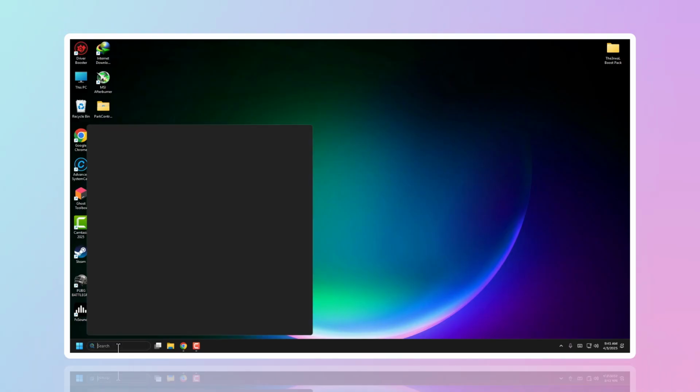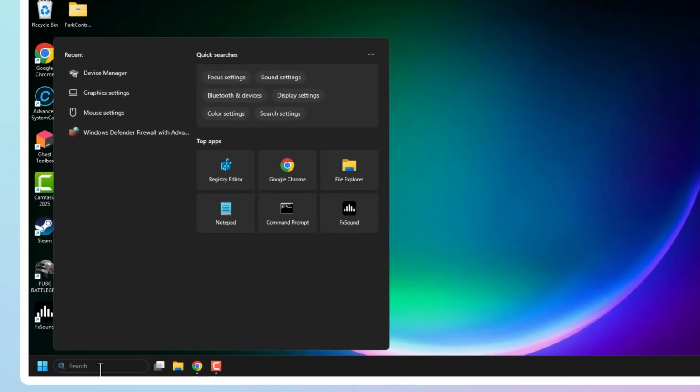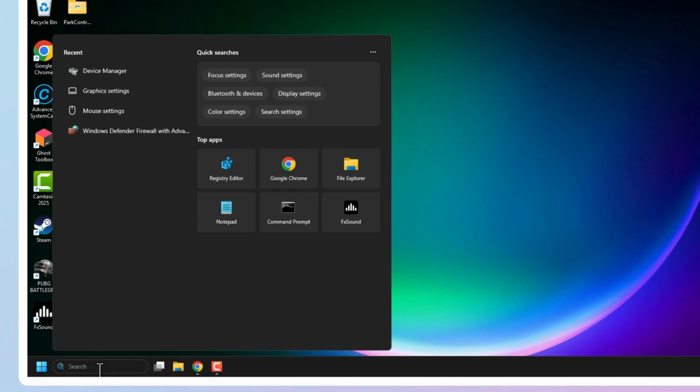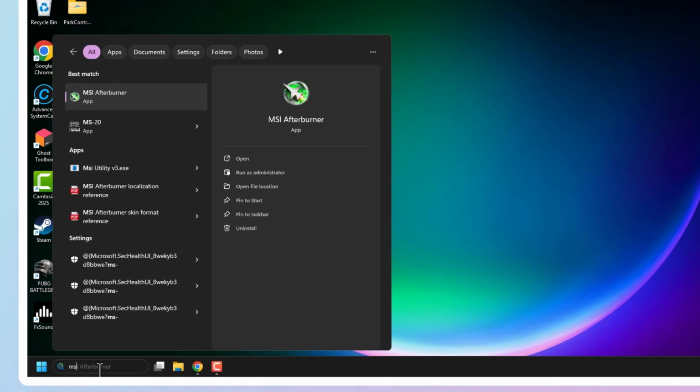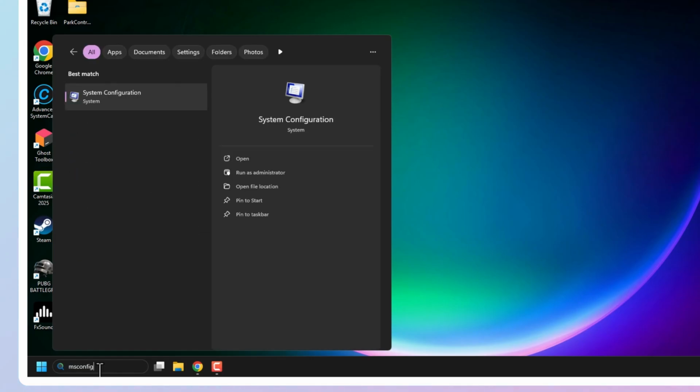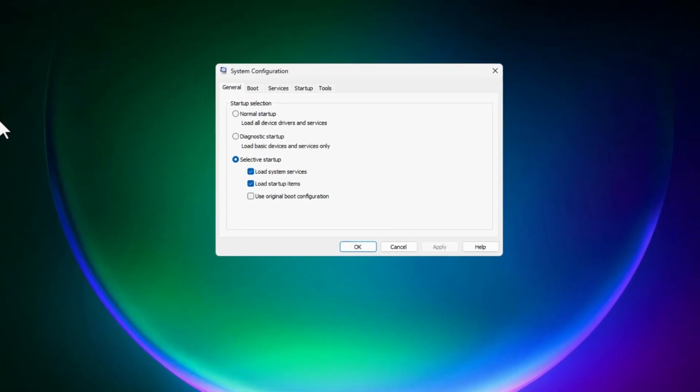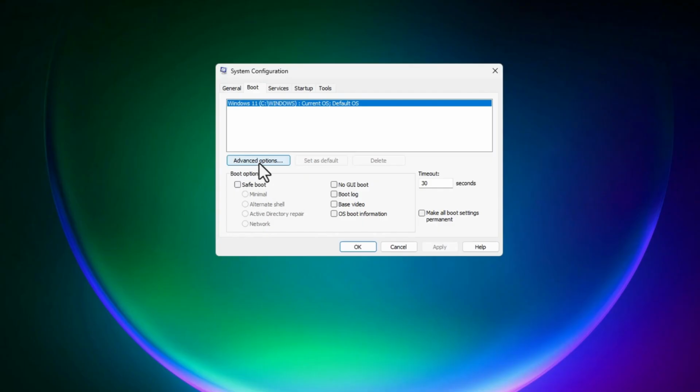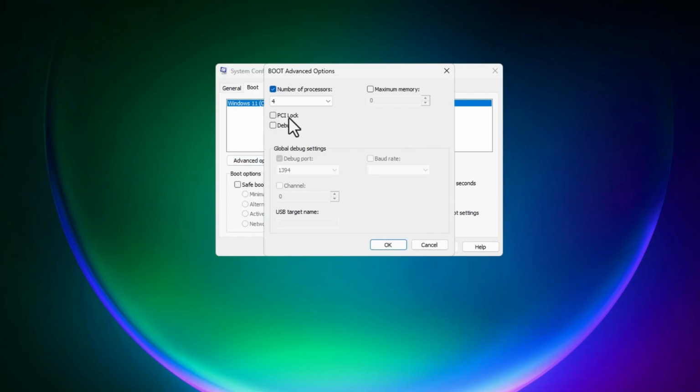Another step which is also important, you want to go to search again and search for msconfig, system configuration. Click on that, go to boot, and from here click on advanced options, and make sure you select the number of processors you have.